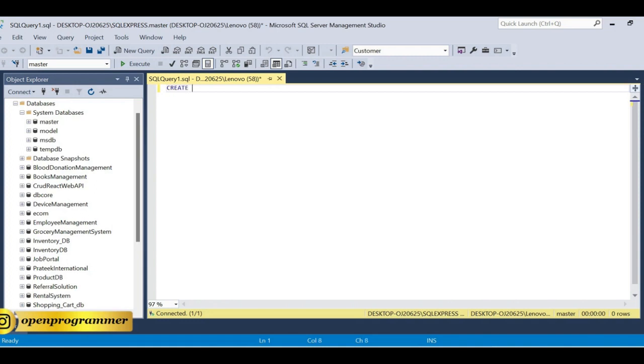So let's quickly create a new table. Let's say create table CRUD stored procedure. I'm using a random name. ID is an identity and primary key, name is varchar, age, and address is varchar.